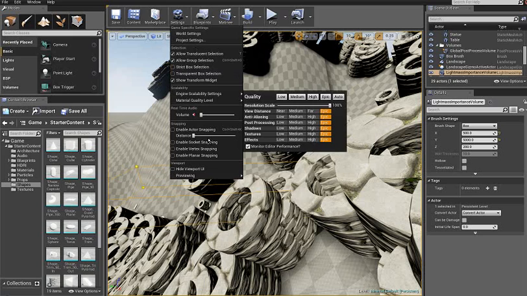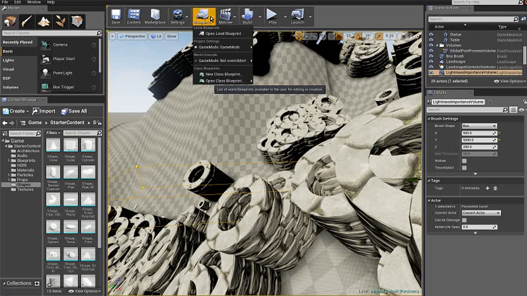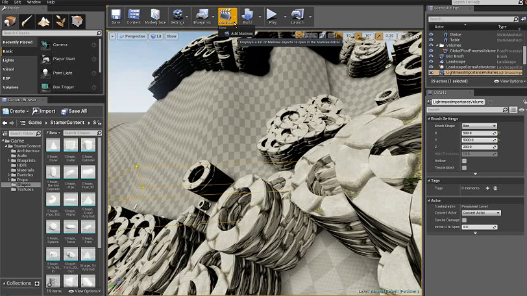It's always fun to go through and mess with it just to see how it works, but just remember you can break your game with it. Blueprints, you can create new blueprints or open the blueprint that controls the entire level from here. Matinee, if you want to add a track, so if you want your camera to follow a specific track, you would use that.